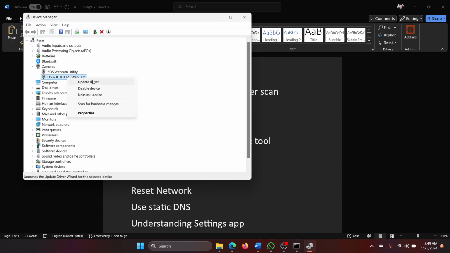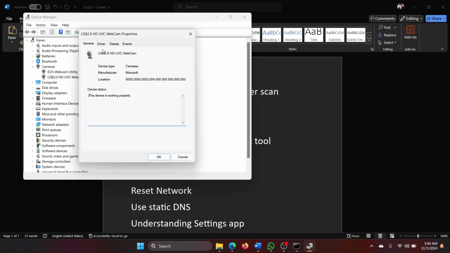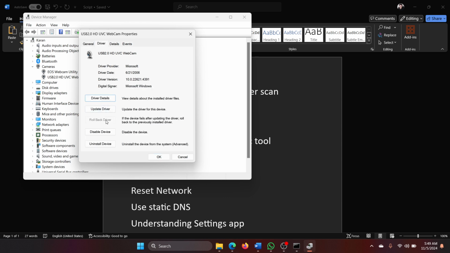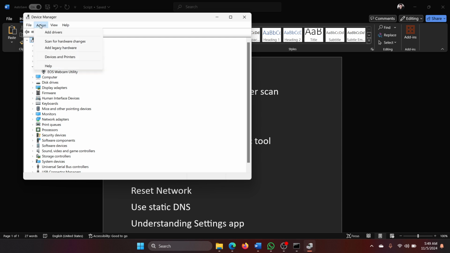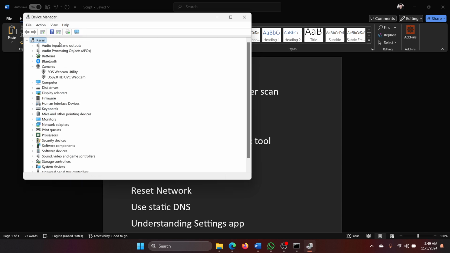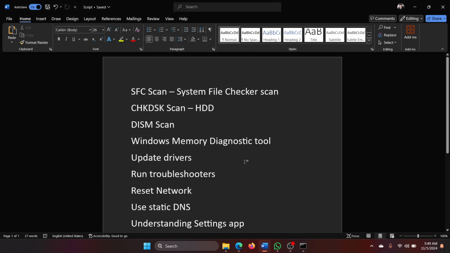One thing is that you can right click on it and update drivers. You must have learned it by now. The second one is that you can right click on it and select properties, go to the driver tab, and then you can roll it back, update it, uninstall it. Whenever you uninstall a device, you may lose it from this list here, but when you click on action and scan for hardware changes, if that device is physically linked to your computer, it will detect it and the drivers will be back. This is how we reinstall drivers.